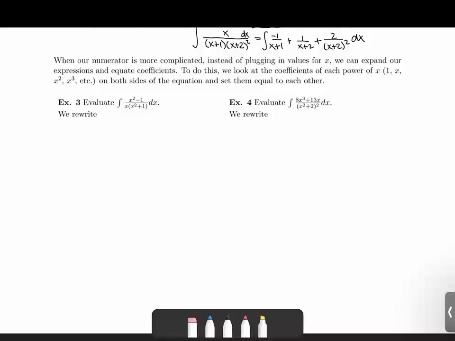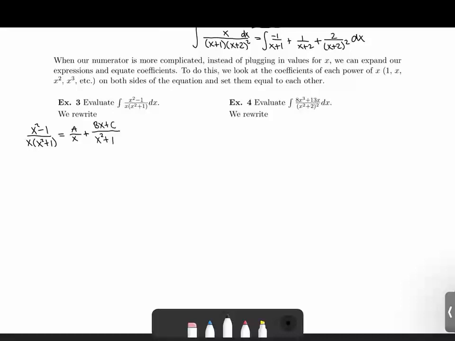So to start off, let's just rewrite the setup that we had from that very first video. So our initial setup was rewriting the fractions in our integrand over x times x squared plus 1. So remember that we broke this into a fraction with an x on bottom and an a on top, and an x squared plus 1 on bottom. And remember that if our denominator is quadratic, then our numerator has to be linear.